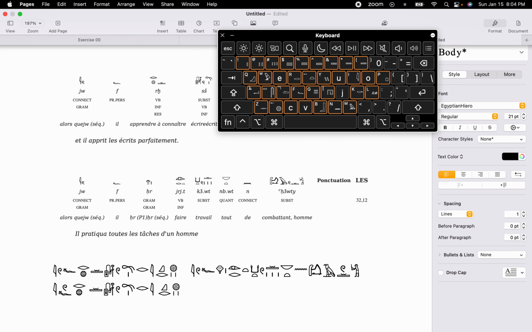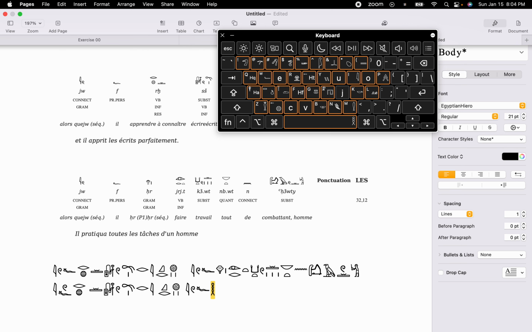So if I do that, I can type actually exactly the way I want. Let me show you this. So I for the reed leaf, W for the W. Let's do the invisible space in between so that the F doesn't get swallowed up.